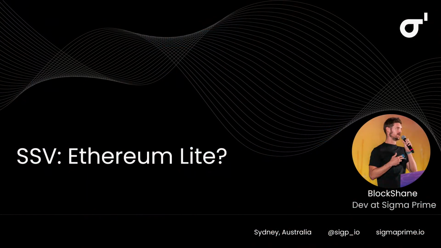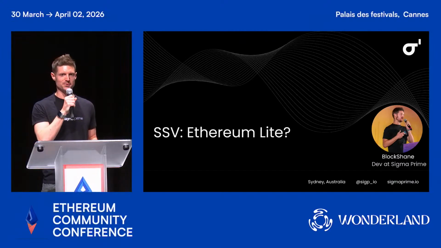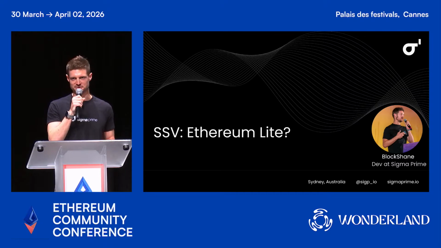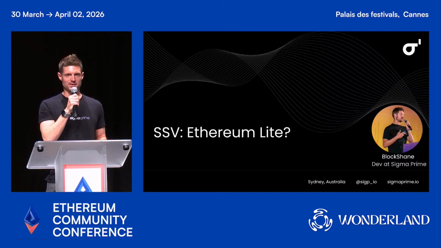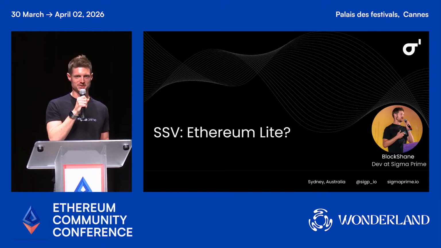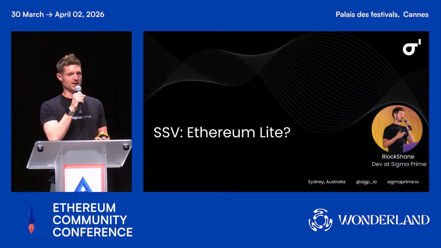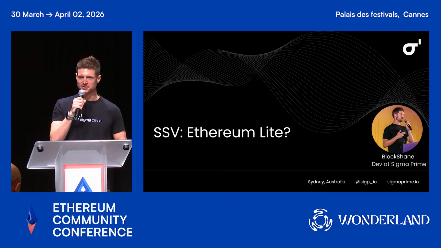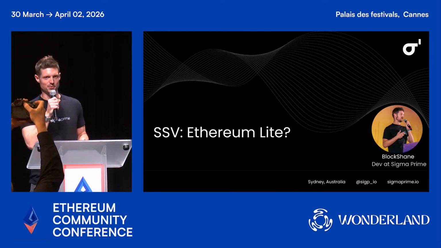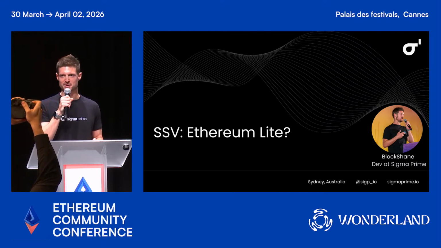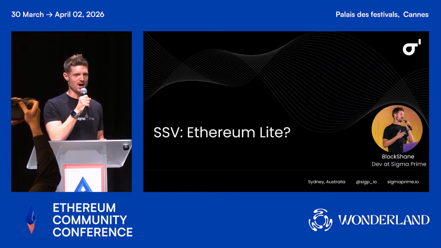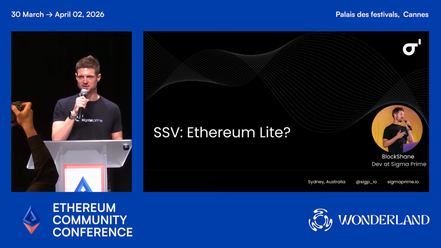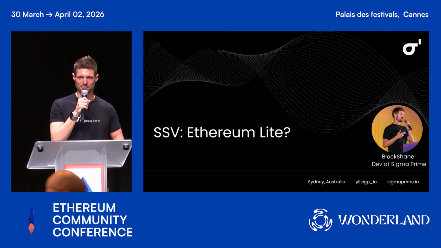I'm Shane, and I work over at Sigma Prime. I've recently been focusing on Anchor, which is a Rust implementation of the SSV protocol. Recently, Vitalik put out a blog post about DVT Lite, which is kind of a provocation on what simplifications could be done in the DVT world. I think that's a really interesting question to explore. But over in SSV world, I'm interested in exploring how we have client diversity and how we can use things like shared specs and explicit forks to make sure that we're operating safely and performantly.